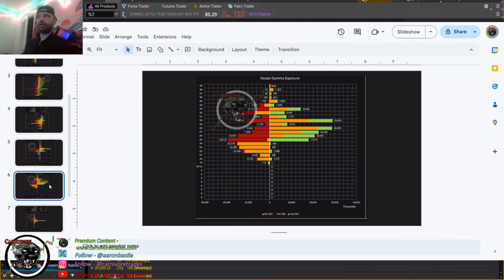And additionally, if we look a month out, we can see February, as of Tuesday night as well, same kind of thing. 85 is pretty large. And after that, it's all puts. It drops off to all puts. So if we were to break 85, dealers would be on the hook for this. They don't like being on the hook. They don't like paying out retail. They don't like paying out hedgers. We'll usually have that beach ball underwater effect when that happens, unless something happens. Again, we get a gamma squeeze or they get caught off guard, but that is rare, at least in most cases. And so you can see this dropping off here after this 85 handle.